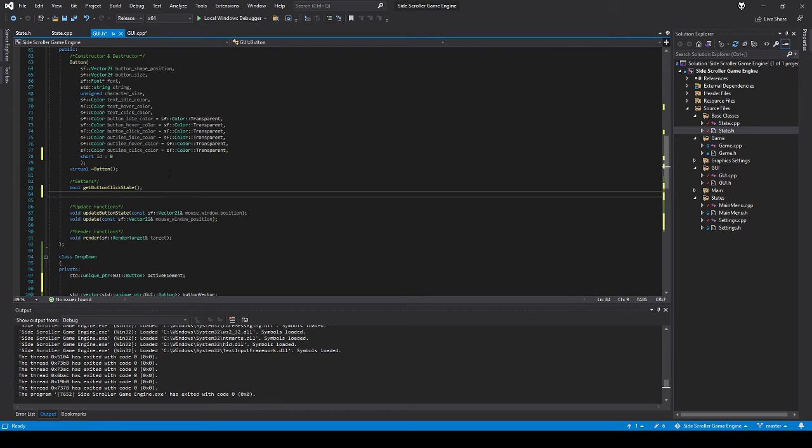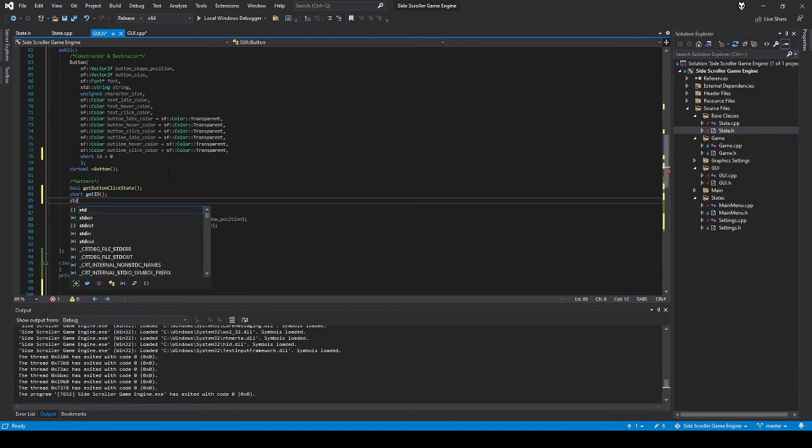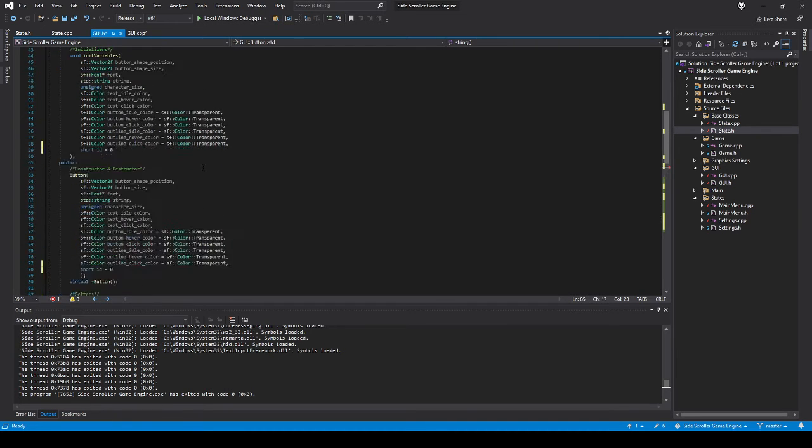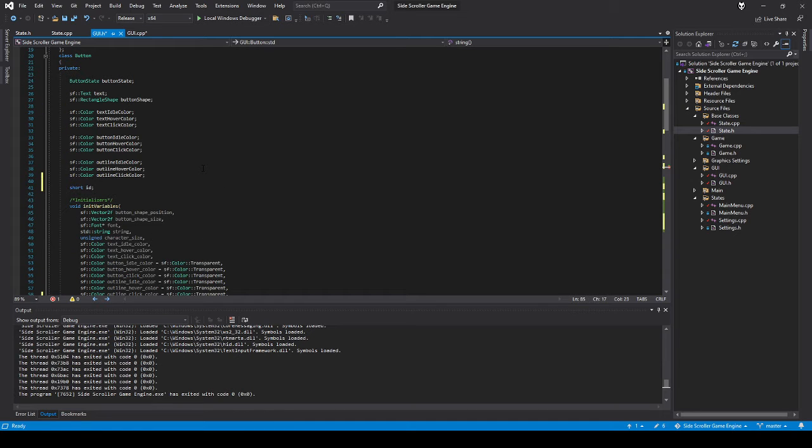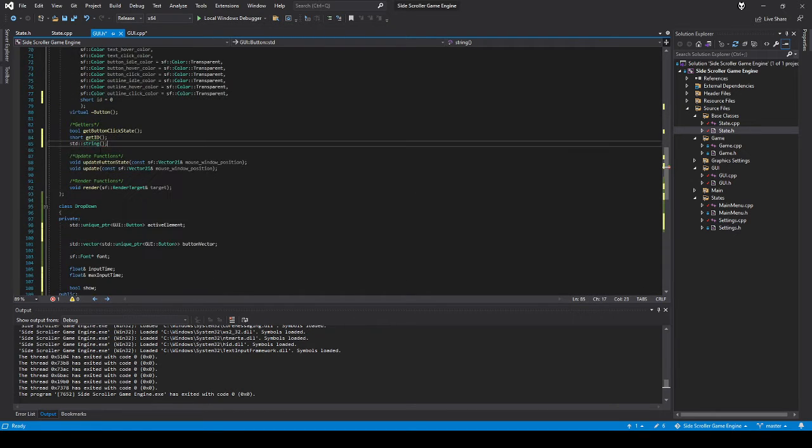So we're gonna have to get short get ID and std string get string, the string of the text.